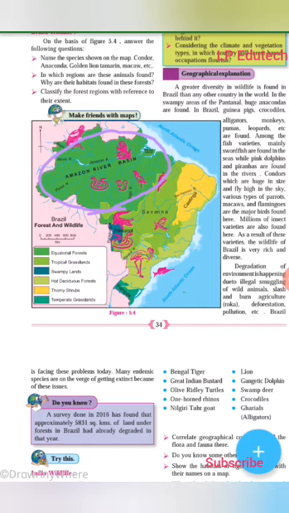It is followed by the tropical grassland. Next is the tropical grassland part in size. Then after tropical grassland, the hot deciduous forest covers a certain part of Brazil. This part, it covers a certain part of Brazil. Then after it, the smaller part of Brazil is covered by thorny shrubs. This is given in yellow color, thorny shrubs.